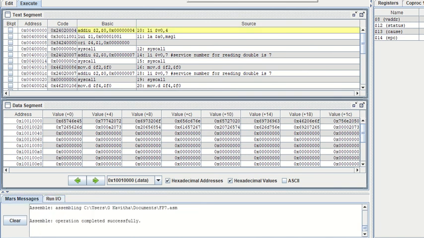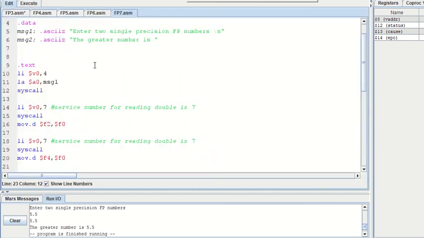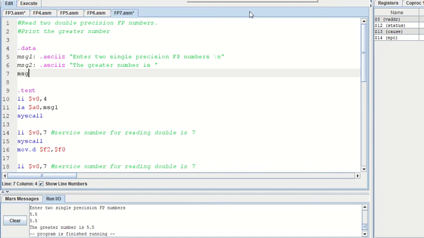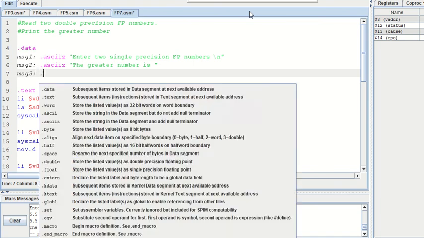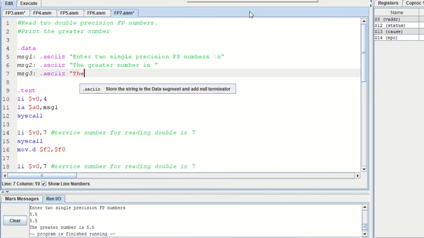Alright, let's do one more time. Like 123.45, another one is 909 point something. 909 is the bigger. Okay, fine. One more time. Let's see 5.5. Another number is 5.5. So I give the two numbers the same, 5.5 and 5.5. It still says the greater number is 5.5. No, it should not be. There's no greater. They are all equal, is it? So let's have a message. Both numbers are equal.